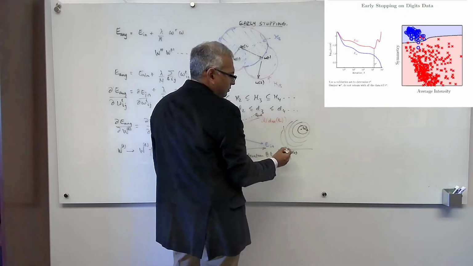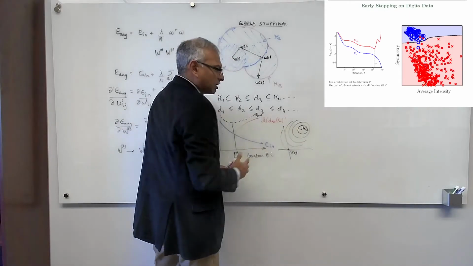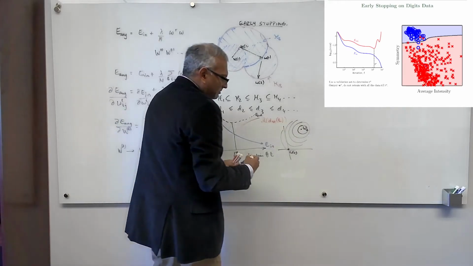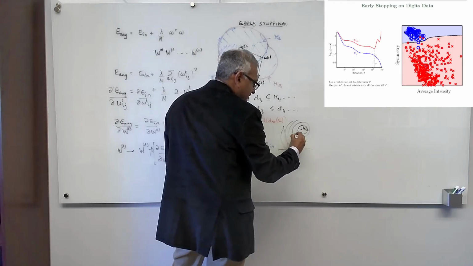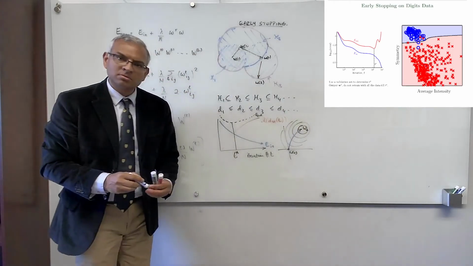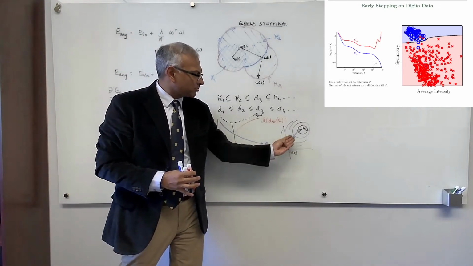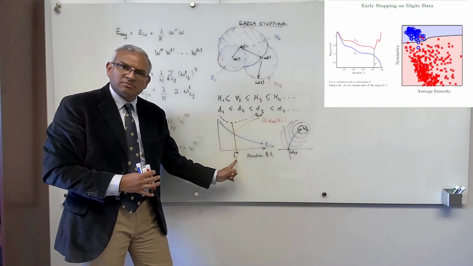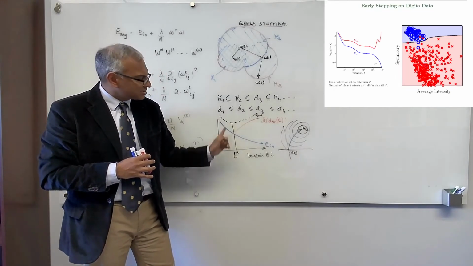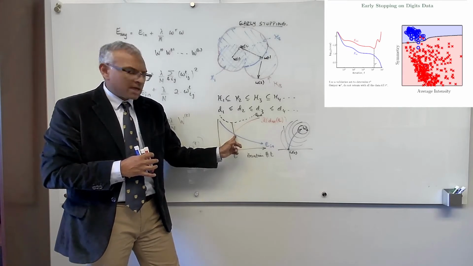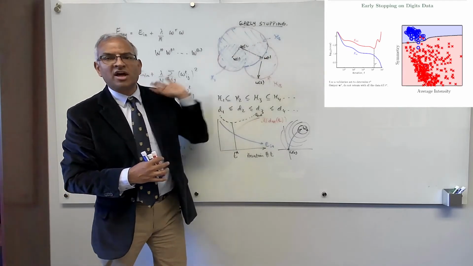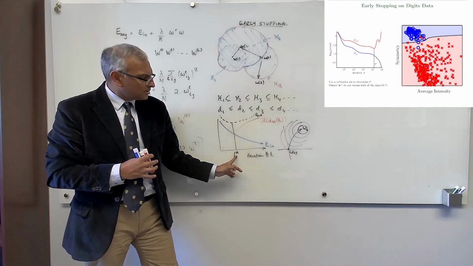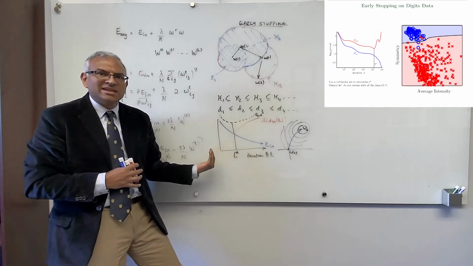What's happening is I'm moving from W0 to W star step by step, iteratively, by doing gradient descent. So I'm implementing some trajectory along this set of contours, going from my start point to the optimal. And what this picture says is that there's an optimal number of iterations which balances the in-sample error you've gotten plus the error bar you have to pay for the size of the hypothesis set you have searched. This optimal T star is basically stopping the training early.